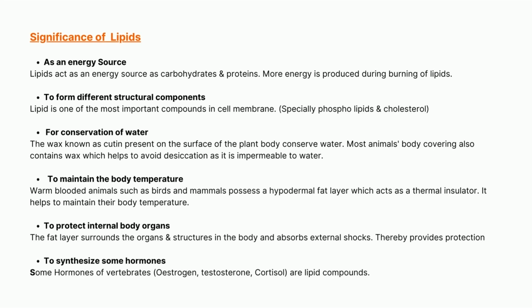Now let's see the significance of lipids. As an energy source, lipids act as an energy source like carbohydrates and proteins. And then, to form different structural components, lipid is one of the most important compounds in cell membrane. They form phospholipids and cholesterol. For conservation of water, the wax known as cutin present on the surface of the plant body conserves water. To maintain the body temperature, warm-blooded animals such as birds and mammals possess a hypodermal fat layer which acts as a thermal insulator. It helps to maintain their body temperature.